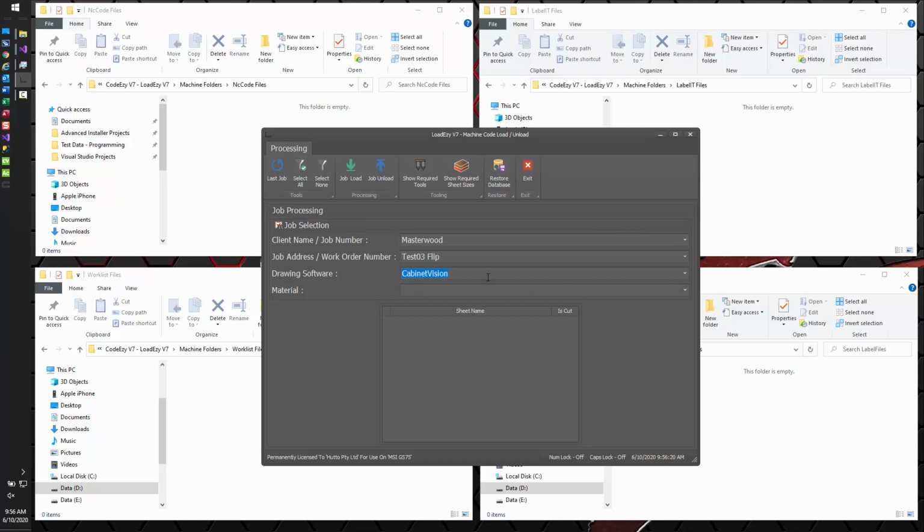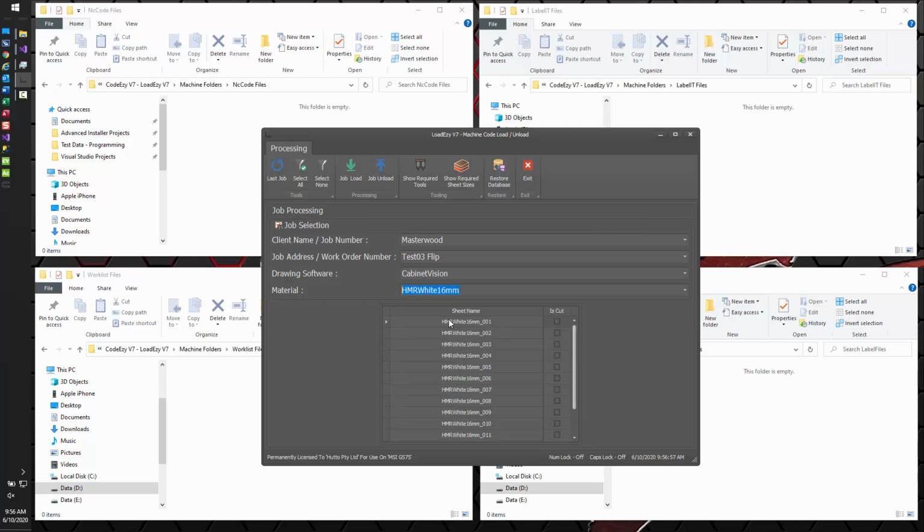The software has worked out that the only code that is available for this machine and this client and job address has been done with Cabinetmaking. If there was code sitting up there that had been generated from something like Top Solid Nesting or NRoute or BenchEzy, you would then have other software options to select from here. And then we are presented with a selection of materials available for that particular job. So in this case I'm going to select the HMR white.